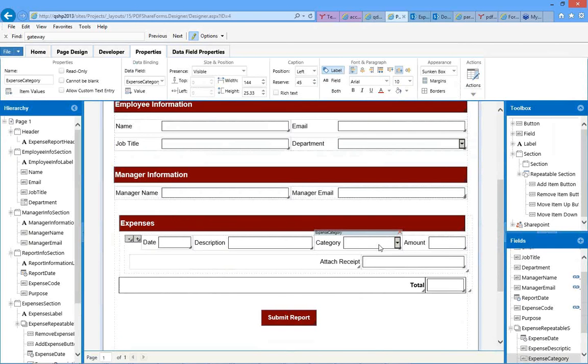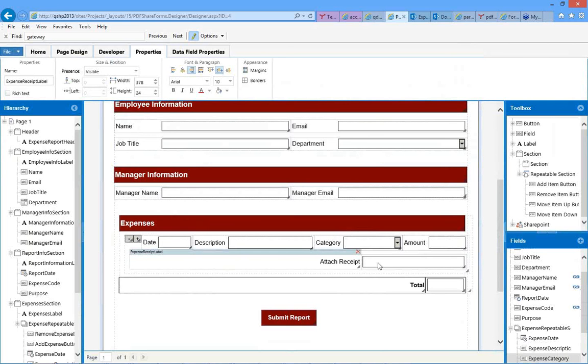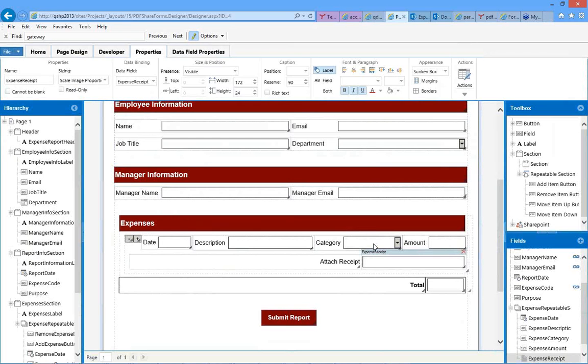The last thing I want to show before I actually demonstrate the form in action is rules. I remember way back in my slides I said this was a codeless solution. I put a little asterisk next to it. One thing I wanted to add to this form yesterday was a hide/show rule where once you entered a value for category, it would show this additional section down here that lets you attach a receipt.